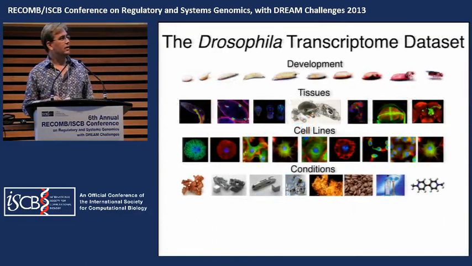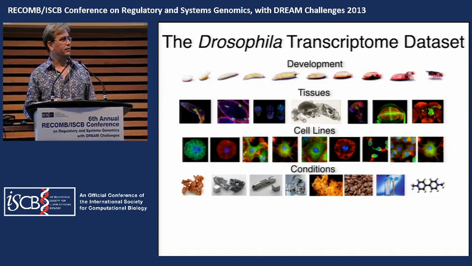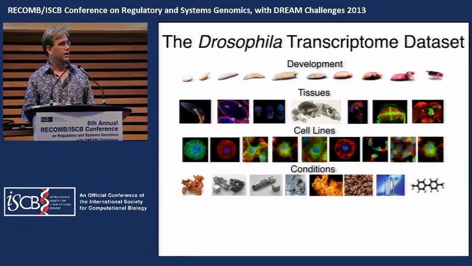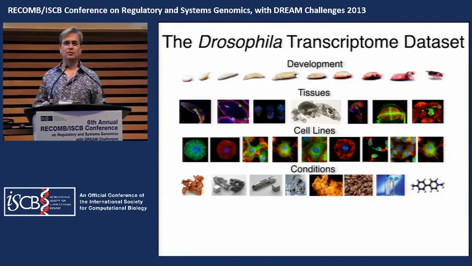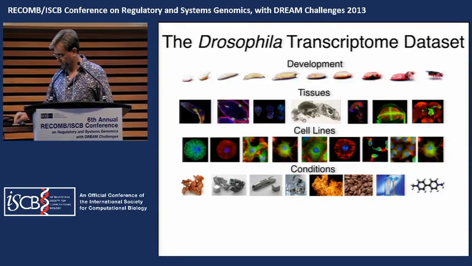So the data sets that we've generated, we've published a few of these, but most of them we haven't. We have a developmental time course that we published a couple of years ago. We now have RNA-seq data on 29 different tissues, 25 cell lines, and then flies that have been treated with about 25 different conditions. So we've treated them with different metals, put them on ice, burned them, put them in coffee, given them Bombay Sapphire, and things like that. And then we can ask what happens to the transcriptome after we do that.